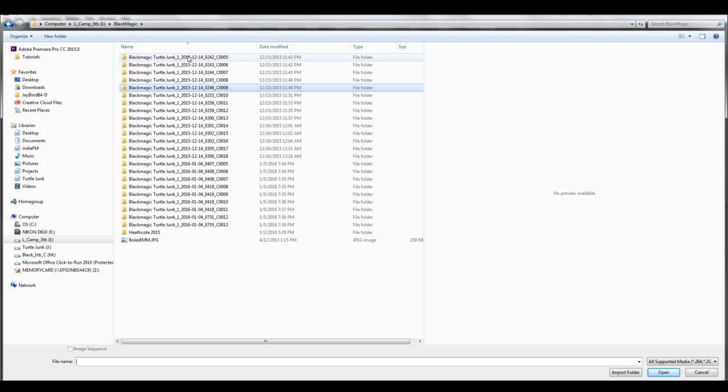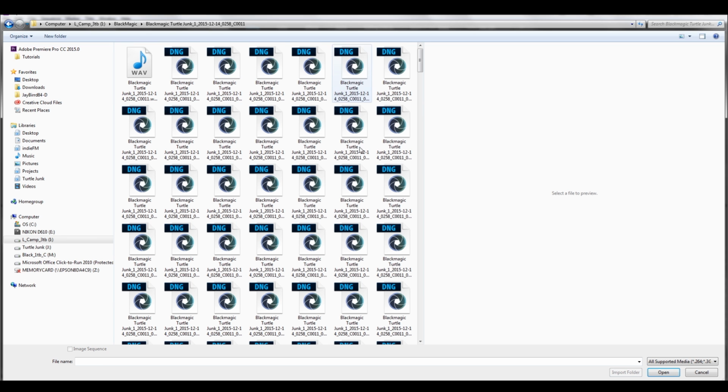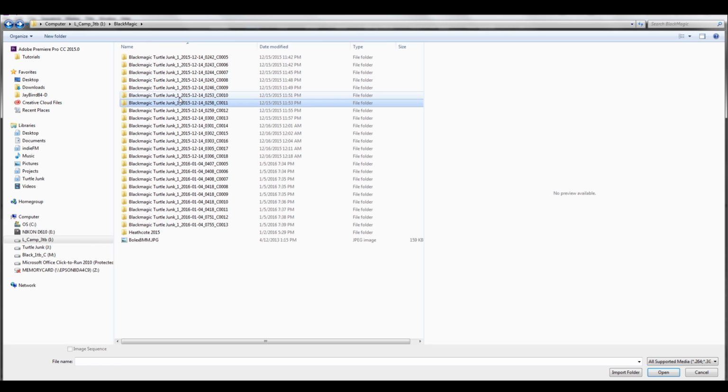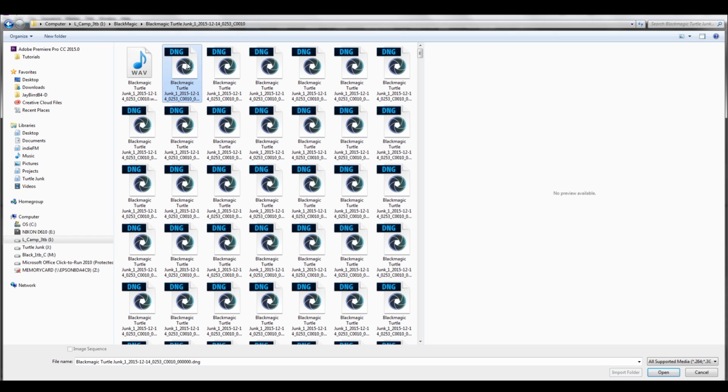And when you film raw on your Blackmagic Pocket Cinema Camera, it puts each file or each clip into its own subfolder. So you click into these subfolders and you can see you got all the DNG files, which is each frame, and the audio as well, nested all into one folder. So simply all you do is go to the very first one. Image sequence isn't even highlighted, so you can't even import it like that. Just click on the very first one.